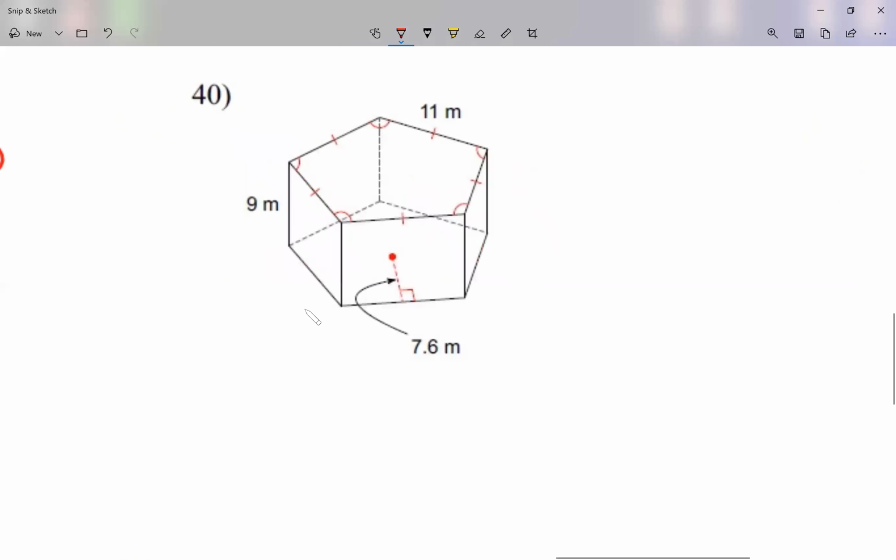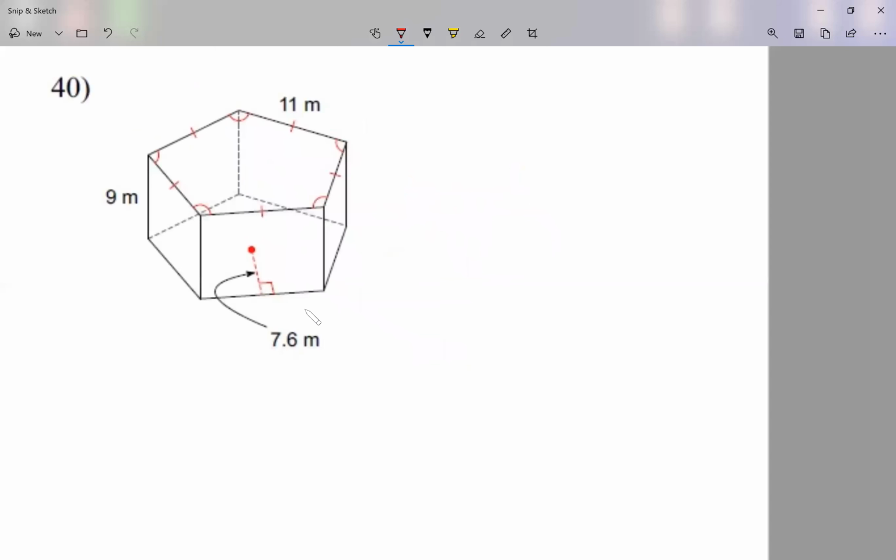Let's take a look at number 40. Again, I'm looking for a shape that is not a rectangle because that's the base. I see it down here. It's a shape that has 5 sides, right? Not a rectangle. And I know we call this pentagon. And for pentagons, I remember I told you guys, look for a triangle. I know each measurement outside is 11.